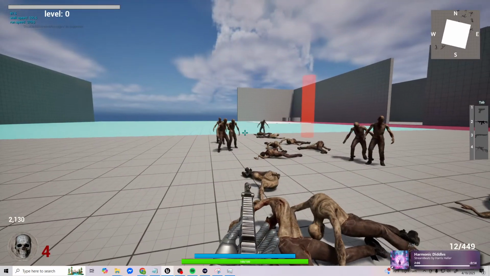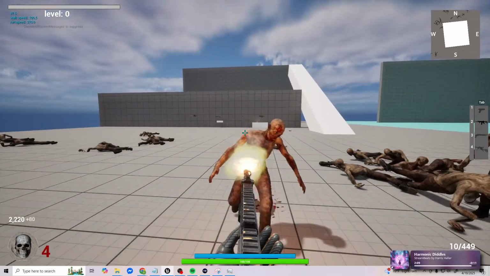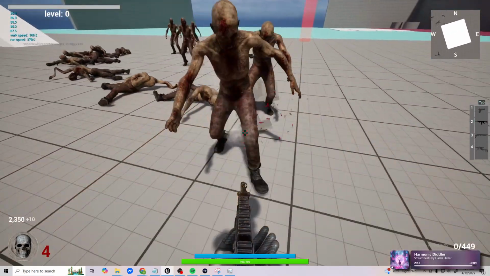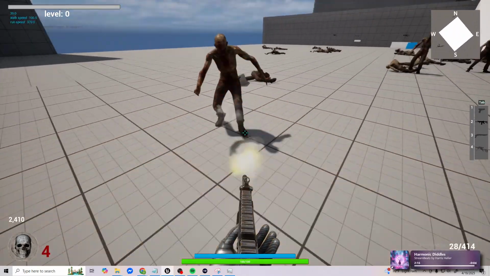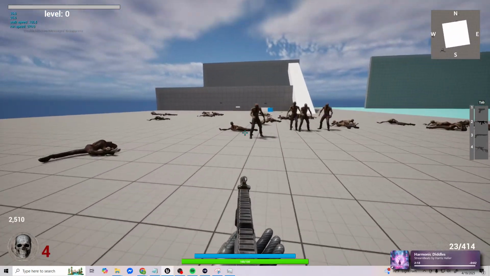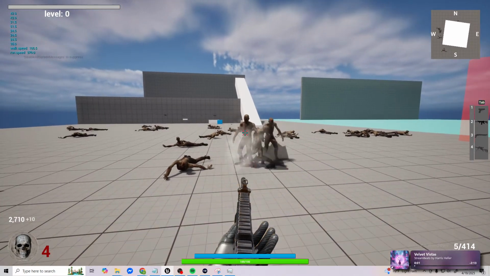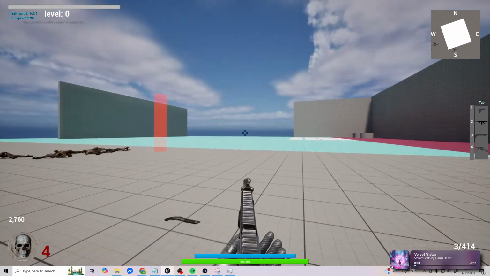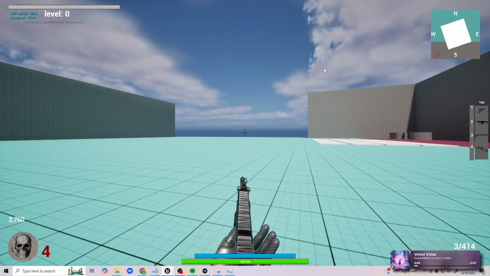And yes, I'm hitting headshots. Anywhere in the shoulder area and up is a headshot, so it kills them pretty quickly. But if I shoot him in the feet, it takes a little bit longer. I hope he ran into that. It's his fault. Okay, so he is a walker. Gotta exit out of that now.